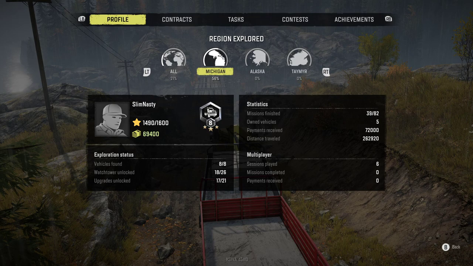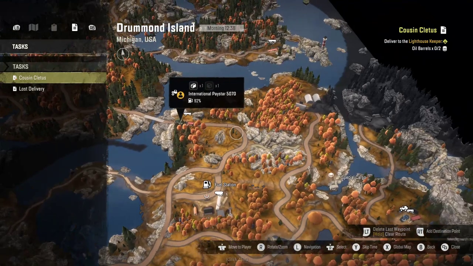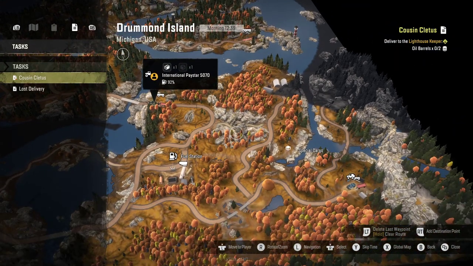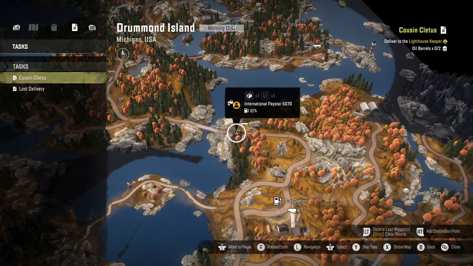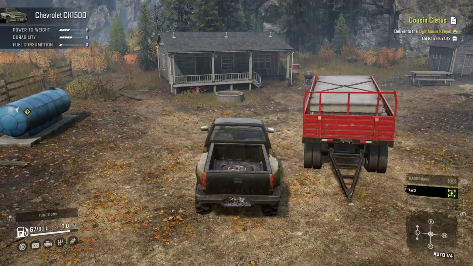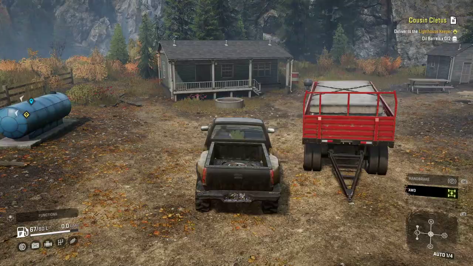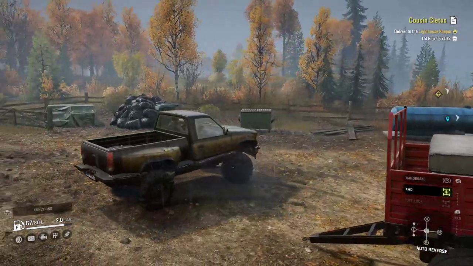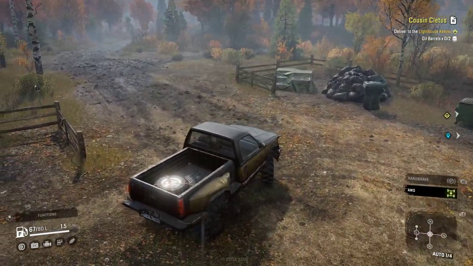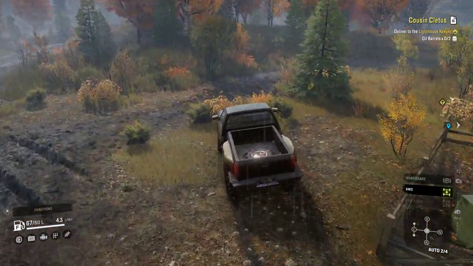We need another 110 to go to level 9. Not bad. And we've got 70 grand in the bank. Right. Realistically, then, couple of things. I'm going to jump back in this truck because there's a truck up there, look. And I've got a little bit of time, and you know how I like me exploring.